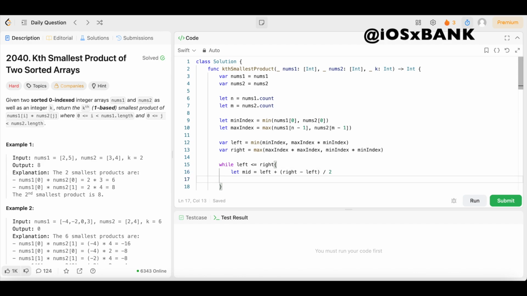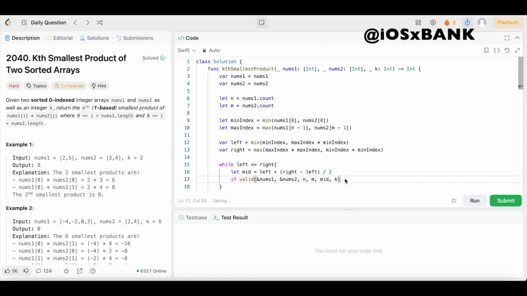Boom. Then we're going to say if valid, which is our last helper function that we created, open up the parentheses, nums1, comma, nums2, comma, n, comma, m, comma, mid, comma k.